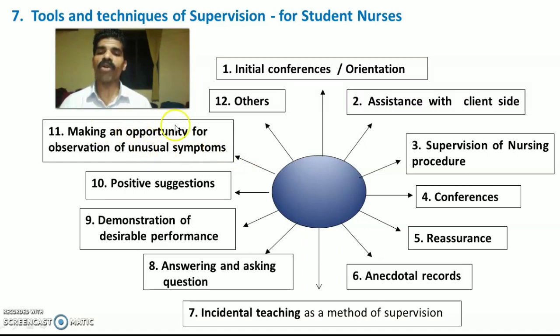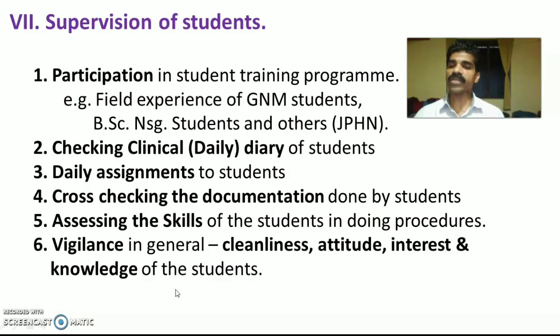So that is making an opportunity or a new platform for the students to observe the unusual or new cases, or new outbreaks or diseases, both in the center and in the community during home visiting. So these are the 11 important tools and techniques for supervision of the student nurses by the community health nurse. These are some of the supervisory functions of the community health nurse in relation to supervision of students.